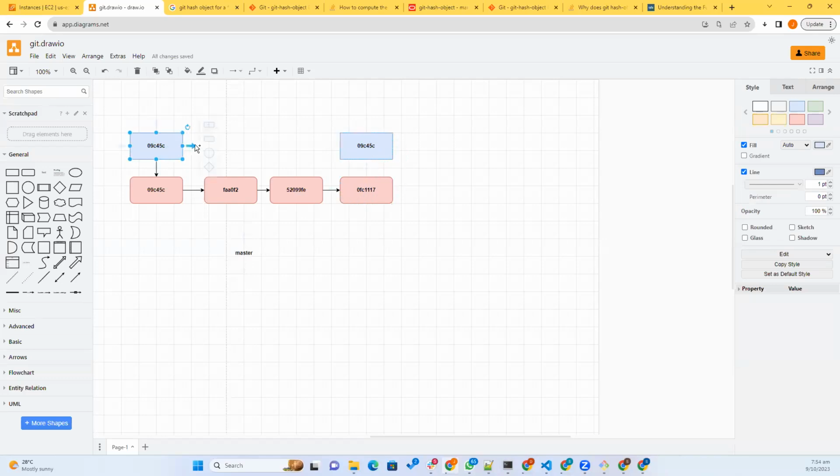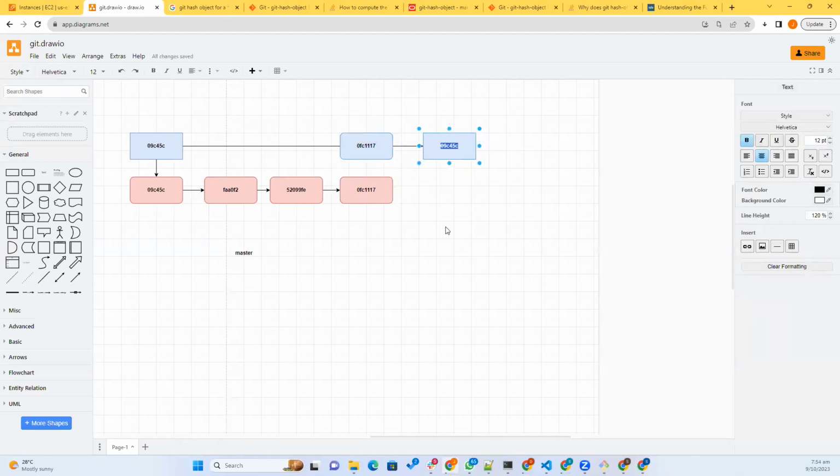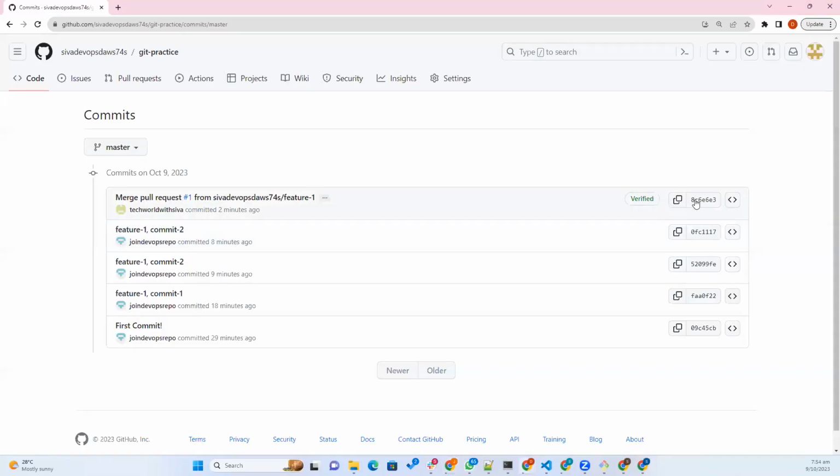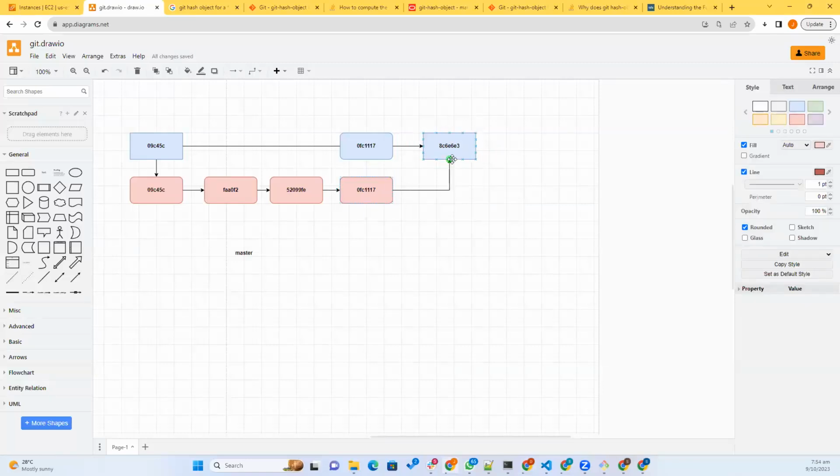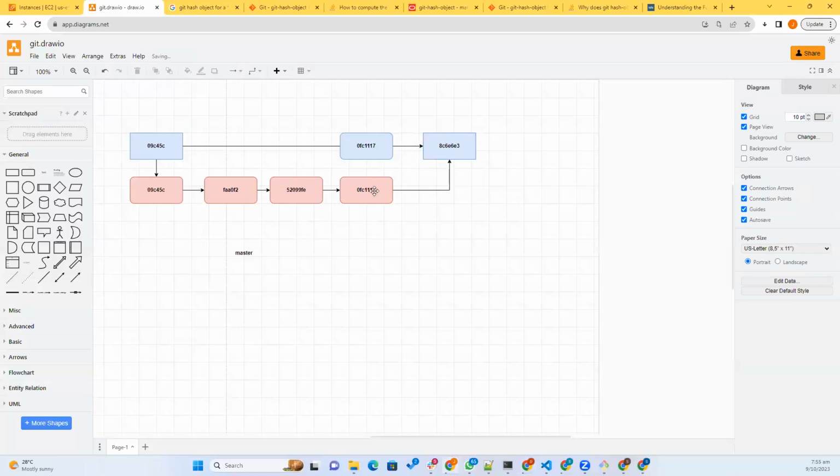So this is the feature branch, and all these commits generally will get into the master, and you got another commit, that is this one. Okay, so this is the diagram.